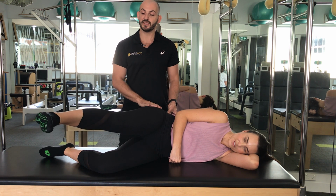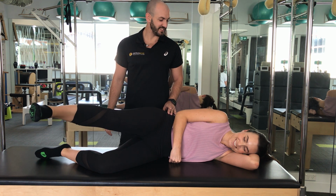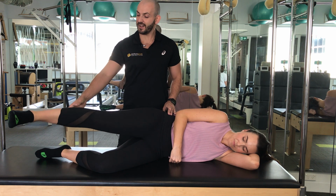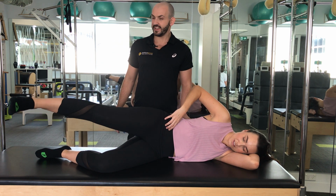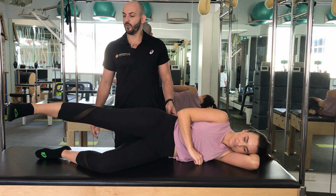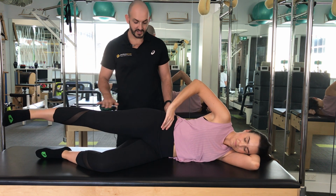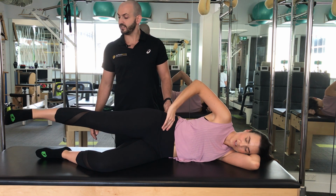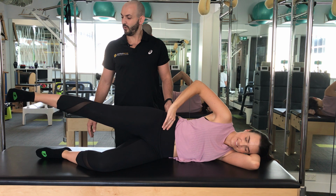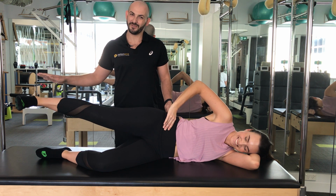So we'll go up and down with this leg here for 10, 9, 8, 7, 6, always more challenging the second time, isn't it, Lucy? Yeah, 4, 3, 2, 1. Take it back halfway, and another lot of pumps here for 10, 9, 8, 7, 6, 5, 4, 3, 2, 1, and then take the leg back. So the heel, knee, hip, ear are all in line with each other. And 8, which is really down to 7, 6, 5, 4, 3, 2, 1. Lift it at the end. Enjoy that for a moment longer, everyone.